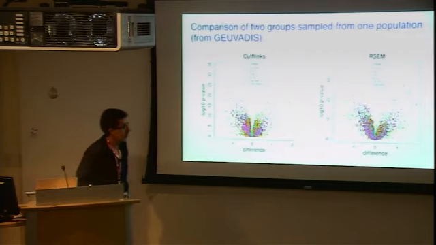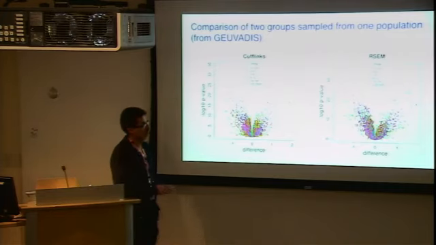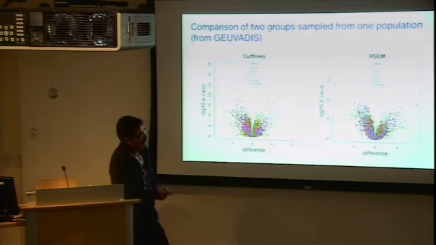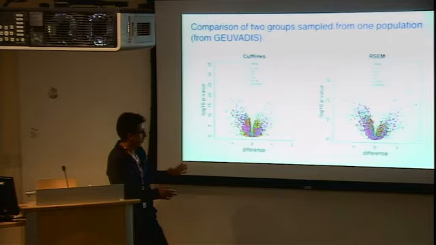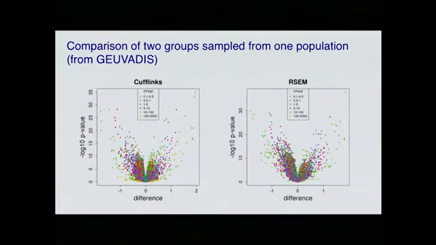So in our work, we were seeing weirdness in different ways, and to try to figure out what was going on, we downloaded data from the Geuvadis project, which was very nice in that they had kept information about the labs where the experiments had been done, and they also had a very nice experimental design, which permitted us to do several things.